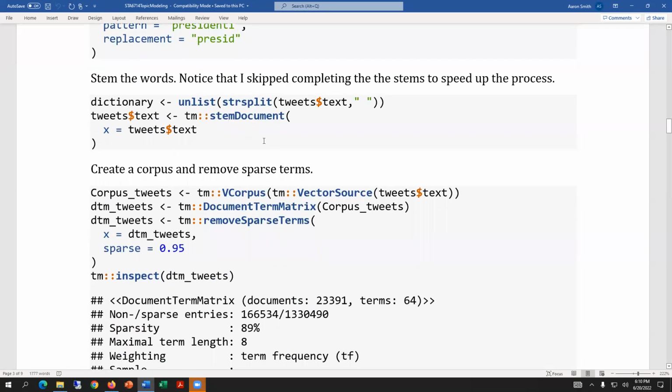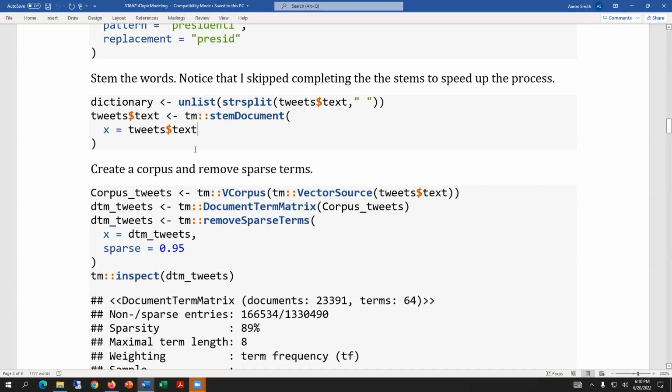All right, so now stemming the words just makes everything have a consistent presentation. So if I have jumping, jump, jumps, jumper, it's all the same. Presidential, presidency, president, all get compressed into the same, presid.